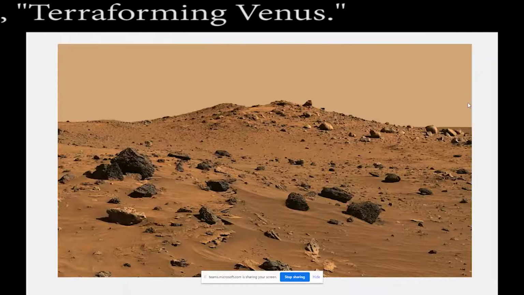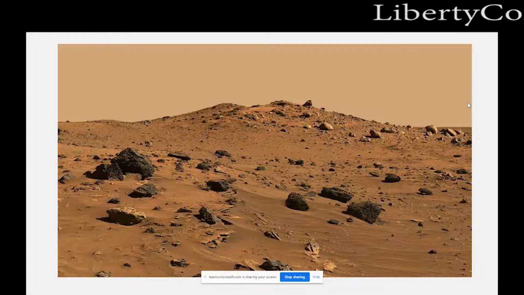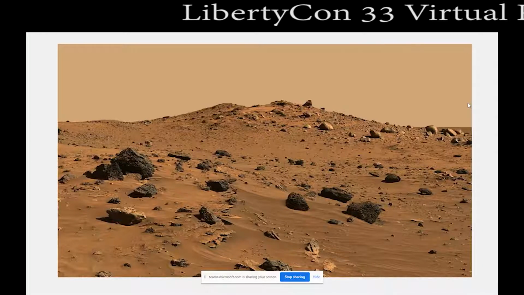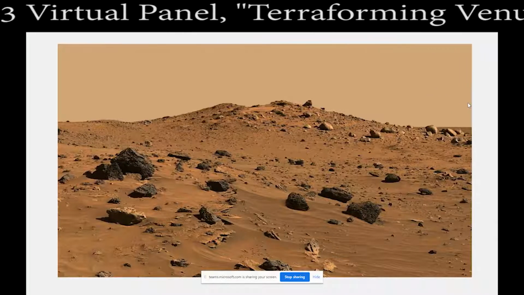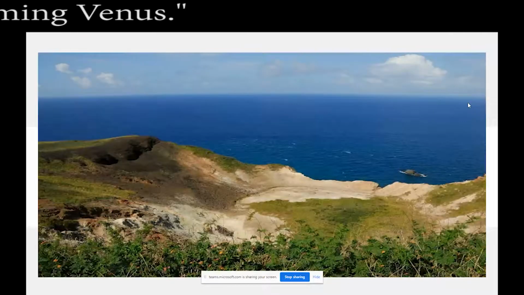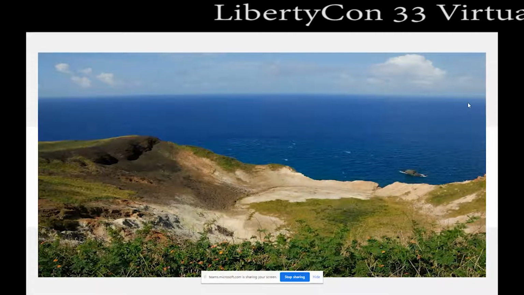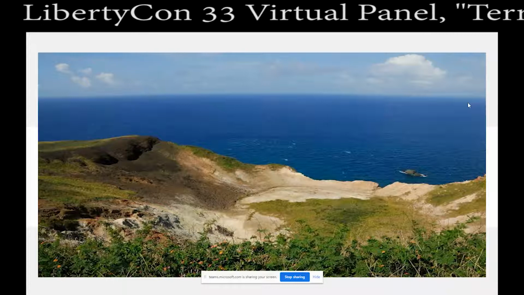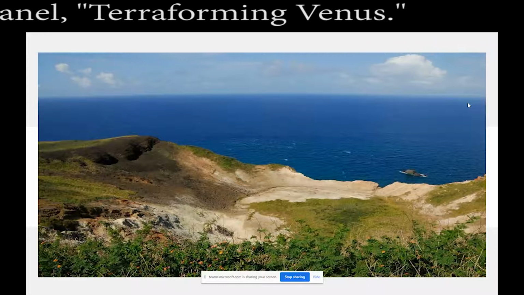To give you some idea of what a terraforming effort looks like, this is a fairly recent picture of Mars. And if we wanted to terraform it, then what we want to do is convert this into this. It's a fairly extensive and challenging effort. It's not going to be quick. It's not going to be easy. But the reward is you end up with an entire planet that you can live on.